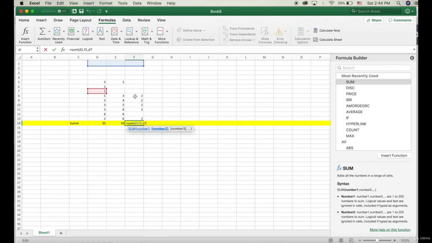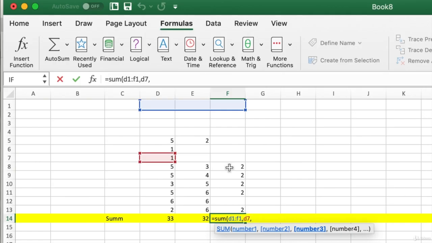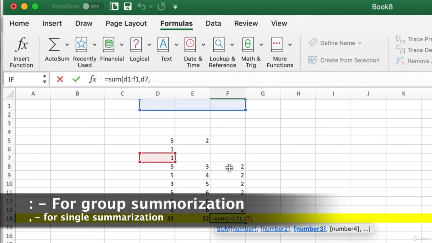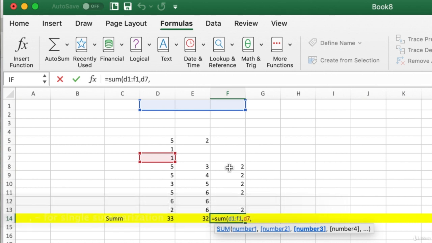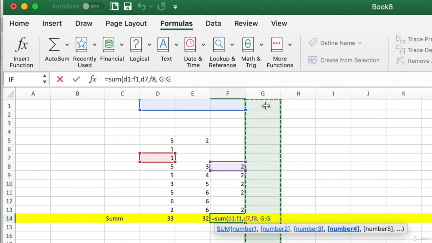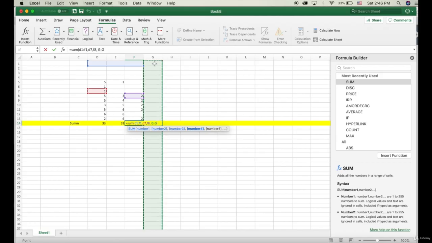So do you see? When you put this symbol, every time you have a single value. Do you remember? So this is single. For example, we want to add one more single value like F8. But then you want to add several values. For example, all of the G column. In this case, you should write G, shift, comma, down. Yeah, so do you see, we have the whole column.